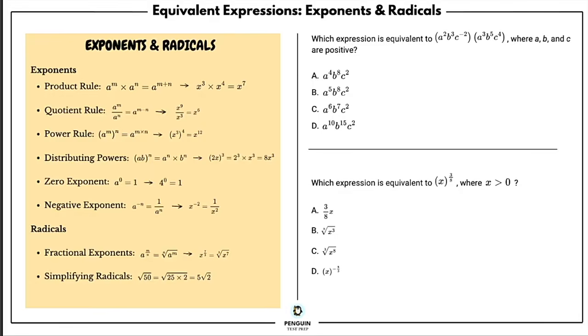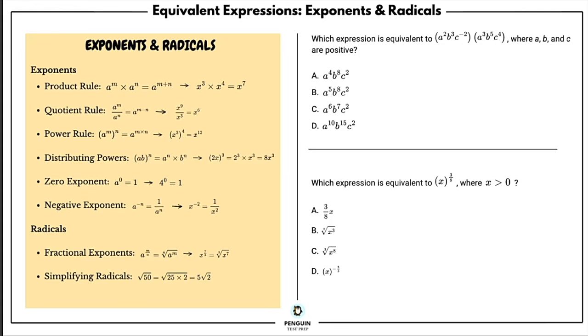All right, let's talk exponents and radicals, which are primarily showing up in equivalent expressions. So we will just talk about them in terms of equivalent expressions. On the left here, we have rules, and you should absolutely have all of these rules memorized. Most of the time, there's going to be a Desmos route to a lot of these answers, but you're going to save a lot of time and suffering if you just know the rules.